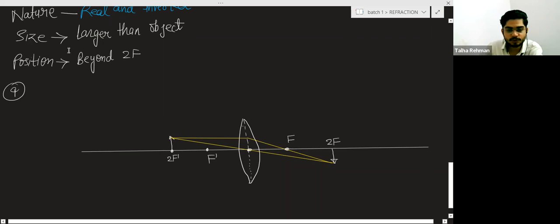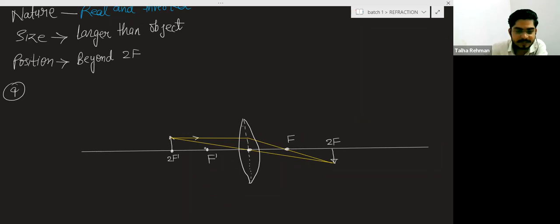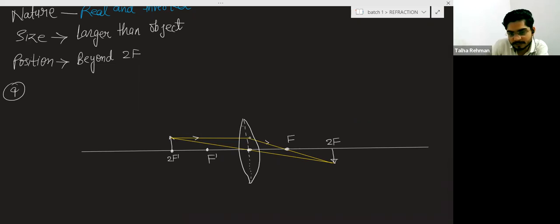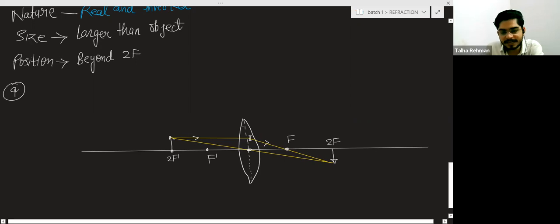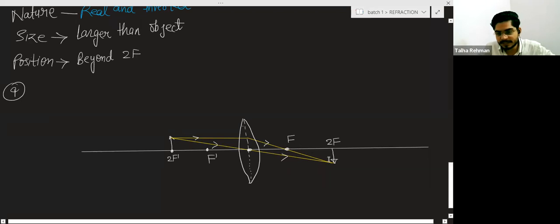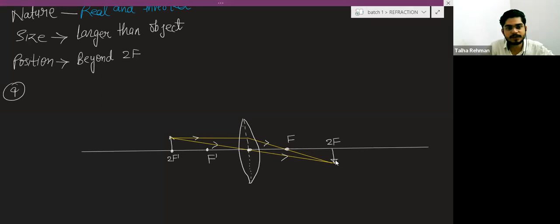So what you have done, you have placed the object at 2f dash. There is a requirement of two rays. First ray is parallel to the principal axis. So the first ray from the object is like this, parallel to the principal axis, and after the refraction, it will pass from the focus. We all know. And the second ray is like that. It is passing from the optical center. So if a ray is passing from the optical center, then what will happen? It will not change its path. It will go straight, and both the rays are meeting at this point. And this is the image you will get.